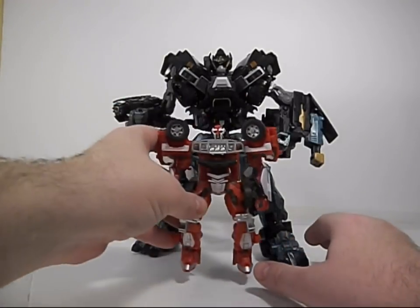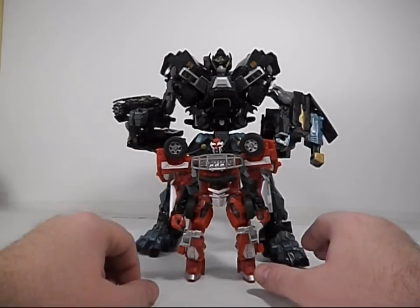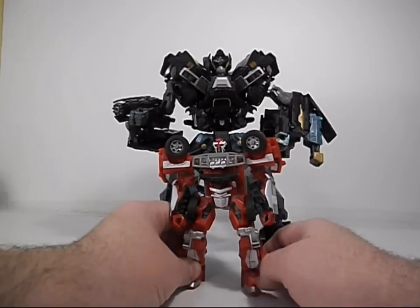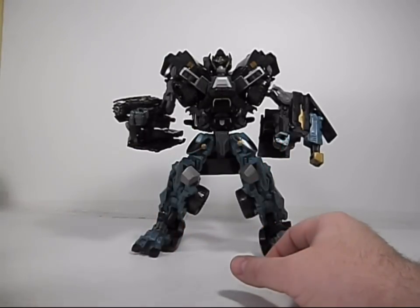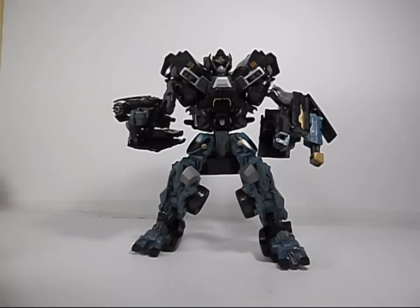If you want to see how big he is, here's a deluxe Ratchet from Dark of the Moon, and Ironhide just towers over him. I don't have any of my Movieverse leader figures out right now, so I can't compare them to any of those. Otherwise, I would.